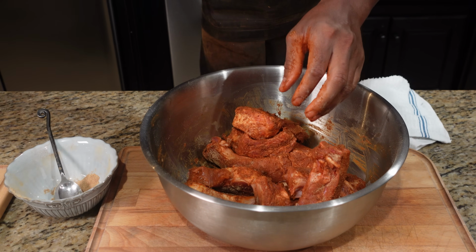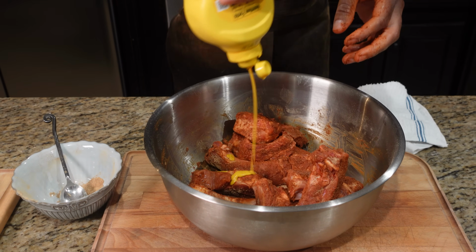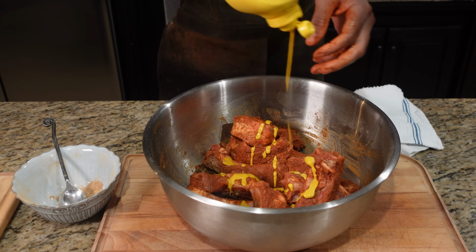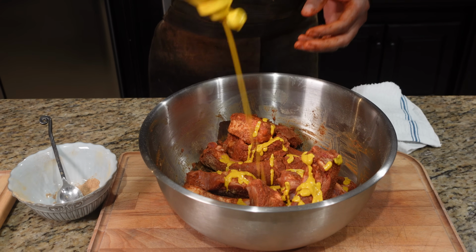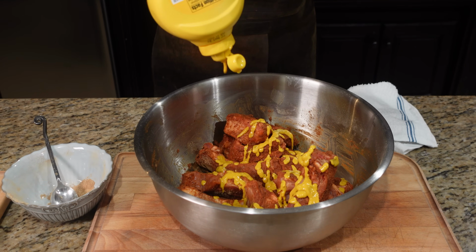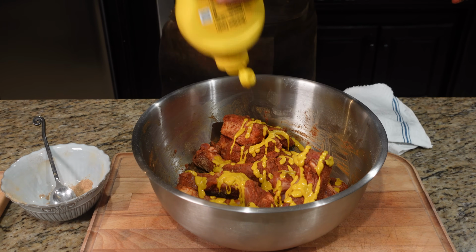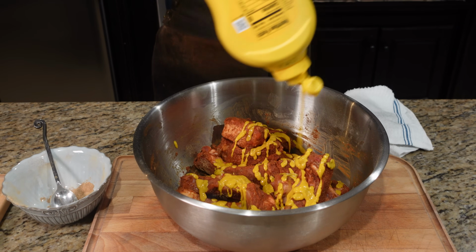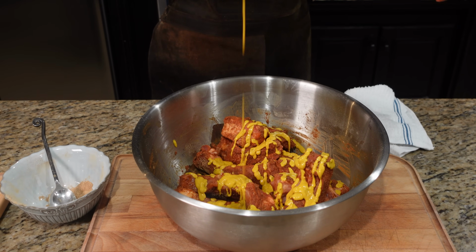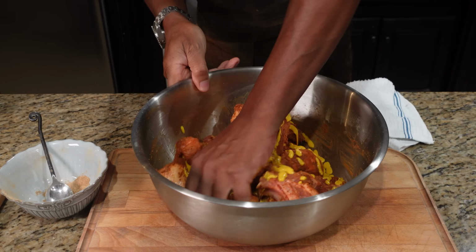All right, so we're going in with some French's yellow mustard. You want a cheap yellow mustard. Shake it up. Get all the water out of it. Once you shake this up, it's going to mix. And if you don't shake it up, it's going to bring all that water in. So make sure you get it shook up real good, because you don't want all that water in the mustard. And now you're just going to mix it in real good.